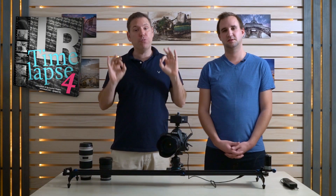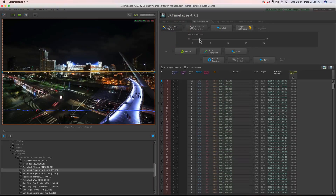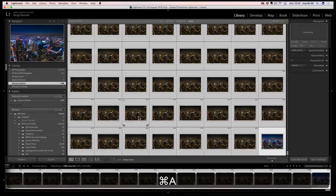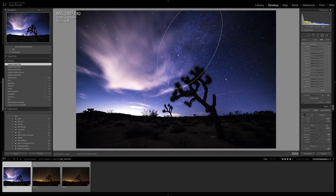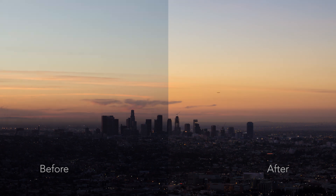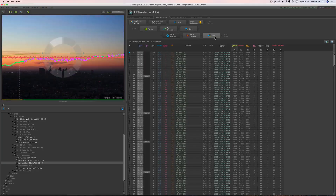The whole masterclass is gonna be based upon LR Time-lapse. LR Time-lapse is free software up to 400 photos, and 400 photos is a lot of photos for a time-lapse. If you want to get into more advanced time-lapse then you will have to pay — there are different license levels you can purchase — but this is the best software on the planet to make time-lapse. We're gonna use that and Lightroom. We also have some bonus videos, including one just on flickering. We on purpose shot a time-lapse in AV mode which created a lot of flickering, and he shows the whole workflow on how to use LR Time-lapse to get rid of that.